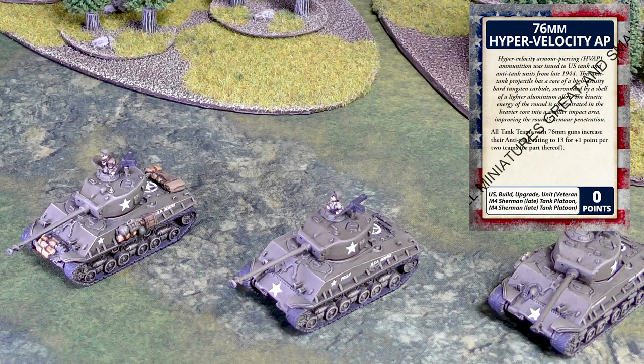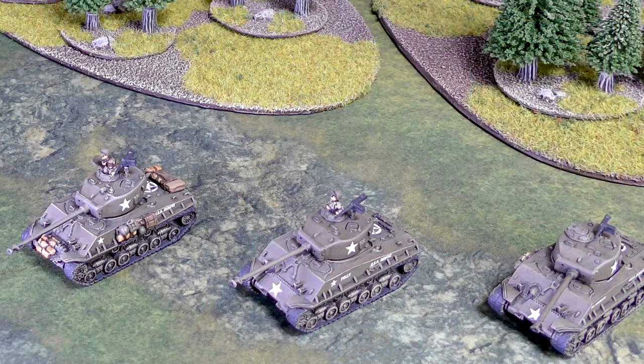AT-13 is, well, look at it this way. When you're fighting a Tiger or Panther with a front armor 9, AT-13 basically means that the German is going to fail on a 1-2-3. They need a 4 to equal and a 5 or higher to bounce. So at short range, 50% of your shots are going to be penetrating. At long range, 33% of your shots are going to be penetrating, whereas an AT-12, only 12.5% of your shots are going to be penetrating, something along those lines. So AT-13 is a big, big bump.